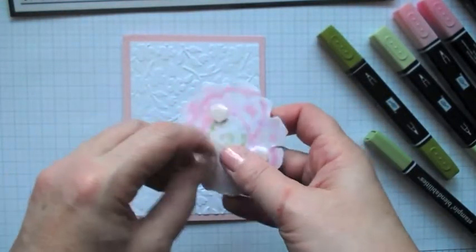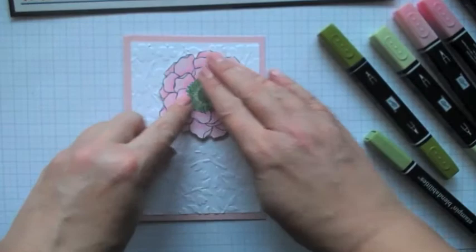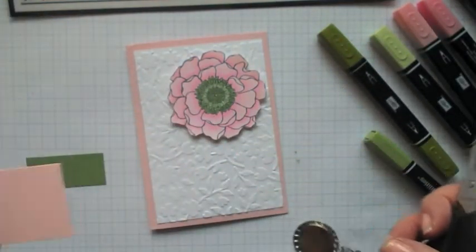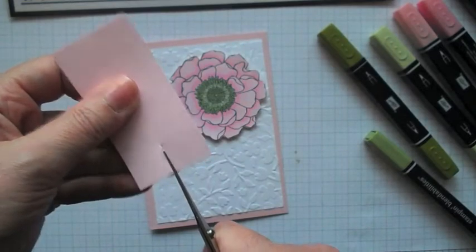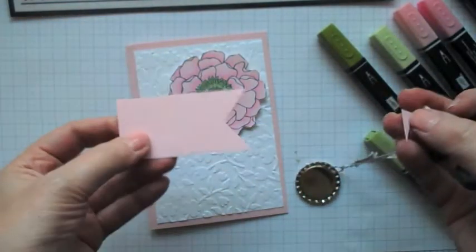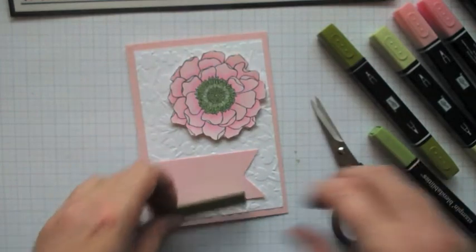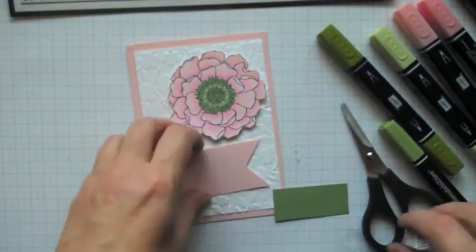It's really nice to have some of the paler colours now in our blendabilities range — it's nice that Stampin' Up! are bringing us some more colours to add to it. And these will work very well along with the vibrant ones that we already have. So I've got a little piece of pink pirouette here — it's one and a half by three inches — and I'm going to cut into the middle here, nothing very technical, just to make a little flag end. And then there's another little scrap of wild wasabi, which is just going to pick up that same colour — about an inch by two inches, something like that. I might have to trim that down a little bit.